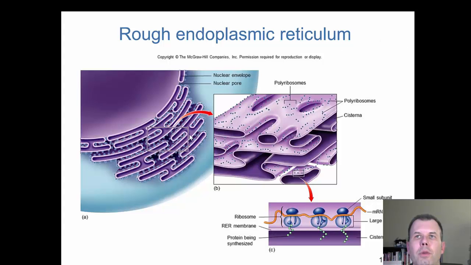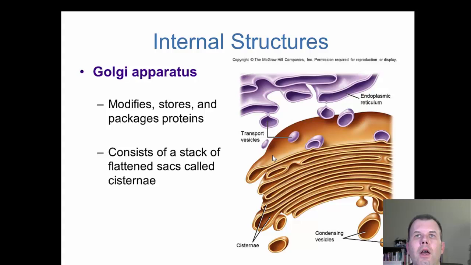Here's the rough endoplasmic reticulum. It's rough because it has the little ribosome dots all over it. So here are the polyribosomes, and again, they're used to make the proteins. And you can see here, goes on in the ribosomes, the mRNA comes in, the mRNA now makes the proteins, and here come the proteins off, and then they get let go into these membranes, which then get circulated to the Golgi if it needs to. Okay. Here's the Golgi. The Golgi I always refer to as like the FedEx or the post office.